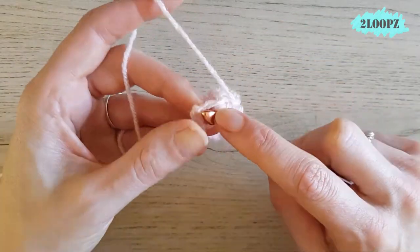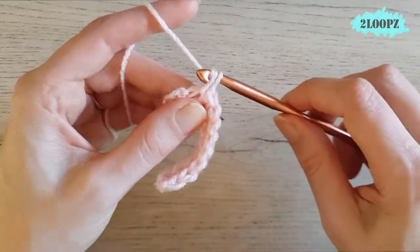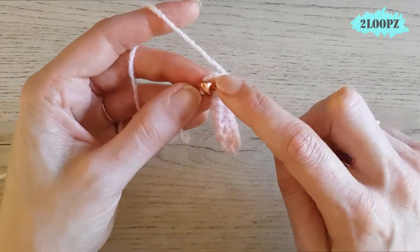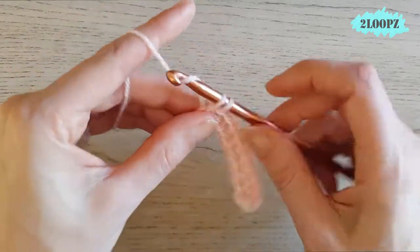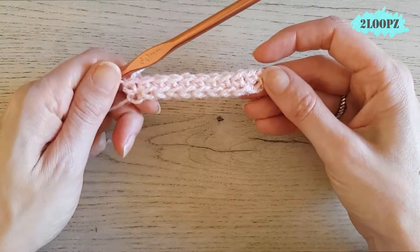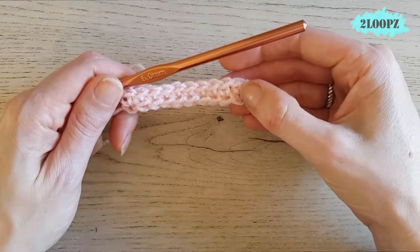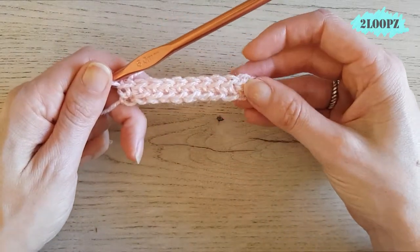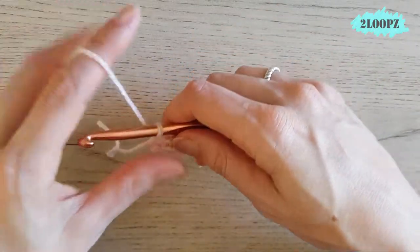Okay, last two. And the last one, through the bottom bar, horizontal bar, and the front loop of your stitch. Okay, and your row is done. 1, 2, 3, 4, 5, 6, 7, 8, 9, 10. That's correct. So we have 10 stitches. Let's move on to row 2.